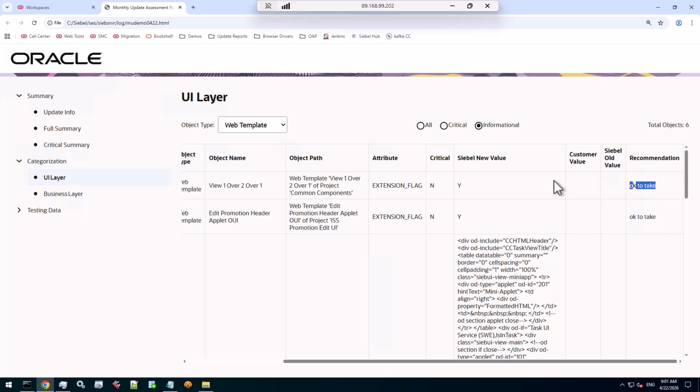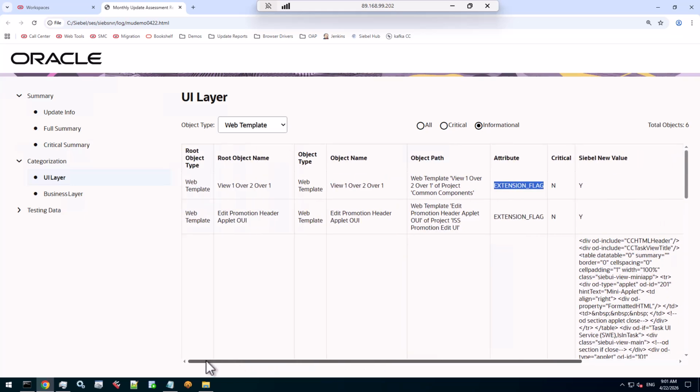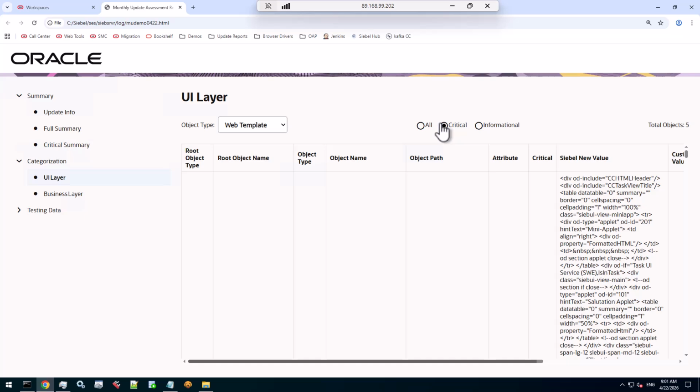So you might want to look into it, but it's typically, yeah, this one is an internal attribute, I guess, and so it's not really relevant. But the critical information is definitely what you want to look into.